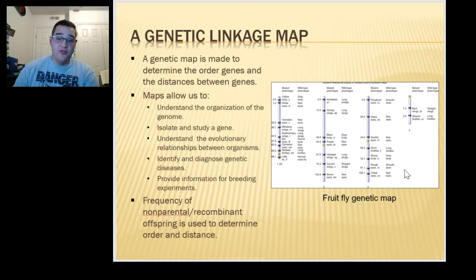This is the fruit fly genetic map, and it looks like we've mapped out all the genes on a fruit fly. So this is actually the last slide. I thought this was a pretty easy set of slides. I hope that example helps you guys out with doing the problems. And this genetic map, I just think it's interesting. You can learn a lot.